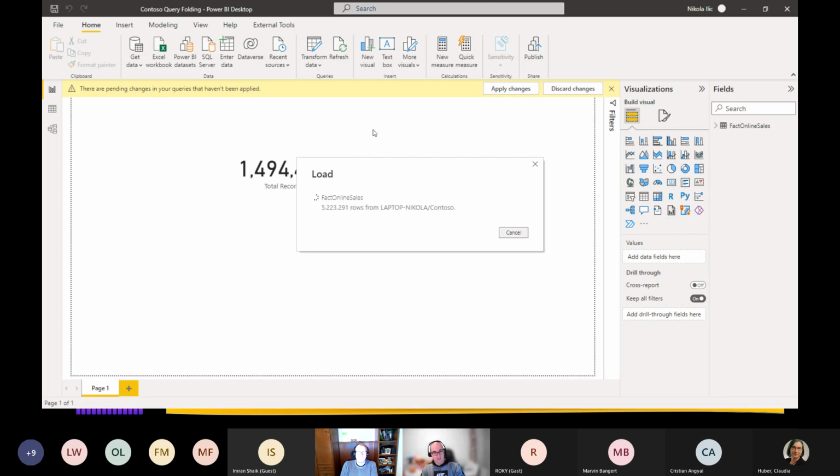But in the first case, when Power Query Engine and SQL Server were talking, Power Query told SQL Server, okay, here is the query. Give me only those rows where sales amount is greater than 500. And SQL Server says, okay, I will leave out all those that don't satisfy this criteria. Here is your 1.5 million rows. And we got already filtered, already prepared data, and in 20 or 30 seconds. Now you see that this takes, let's say, 3-4 minutes.